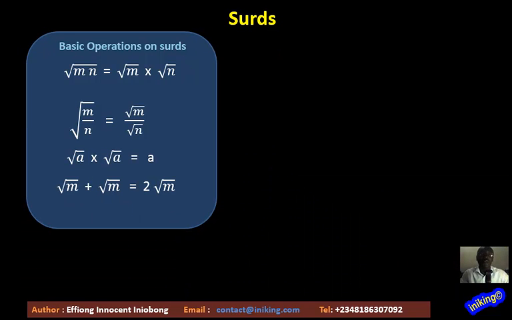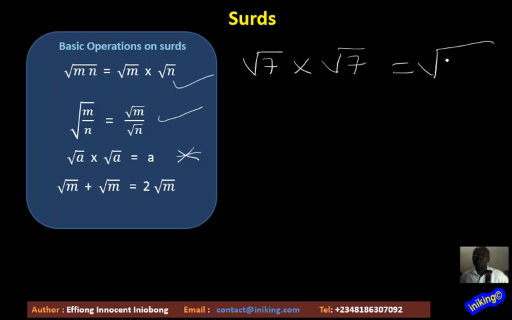Sorry about that. Now we are introducing 2 more rules. Remember, we are looking at the algebra of surds, basic operations we can perform on surds. We have seen this, though we have not actually used this yet, but the same basic operations can be performed. Here we are looking at a special rule that if we have the root of a number, say 7, and multiply it by that same root again, 7, of course you will agree by that first rule that this will be 7 times 7, which is what? The root of 49. And root of 49 is 7.